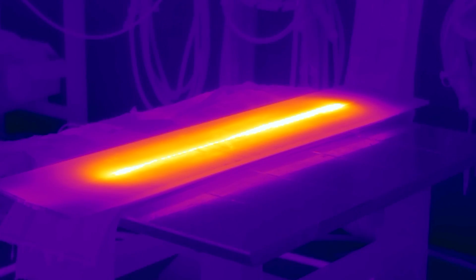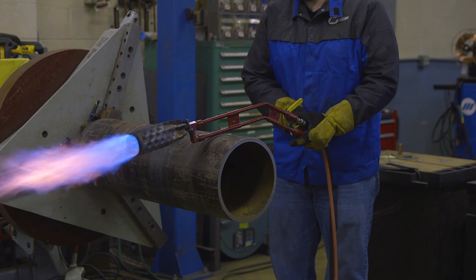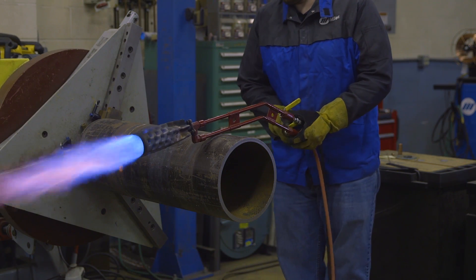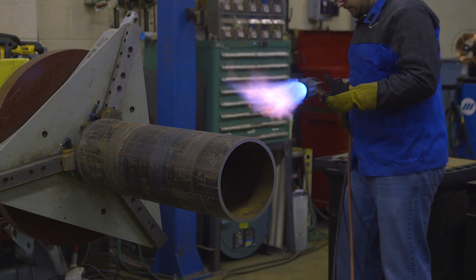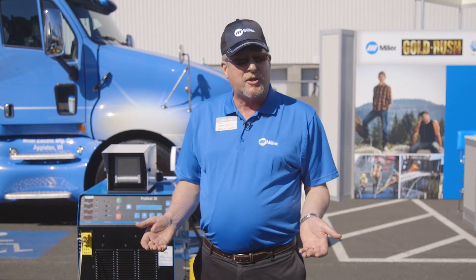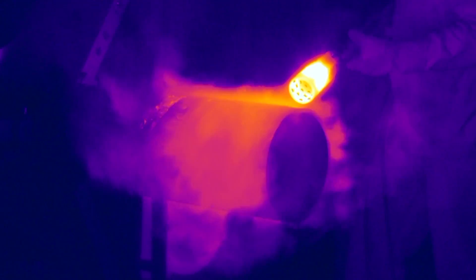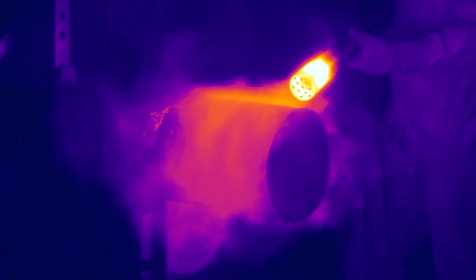In flame heating, over 80% in independent tests show that the heat content of a torch goes to heating the air and not the part. Plus, you're dealing with an open flame, so you've got safety considerations there compared to a process that has no open flame. You create an environment that's very hot for workers if you're doing this within a shop. And of course, byproducts of burning any torches — carbon monoxide and smoke and everything else. This process eliminates all of that.